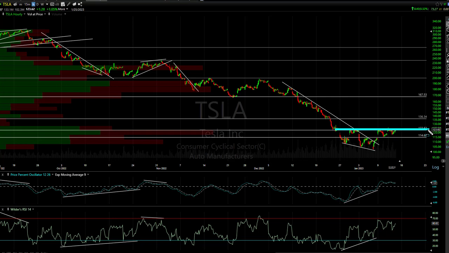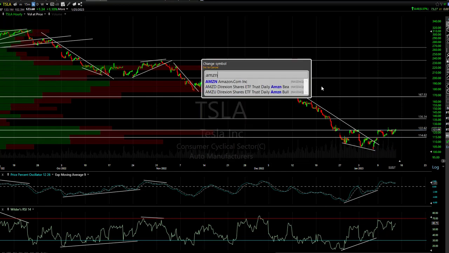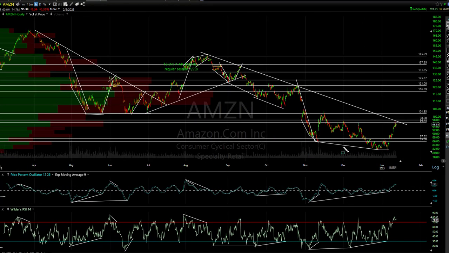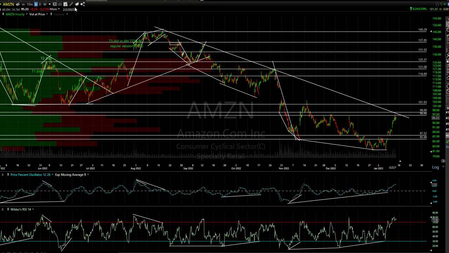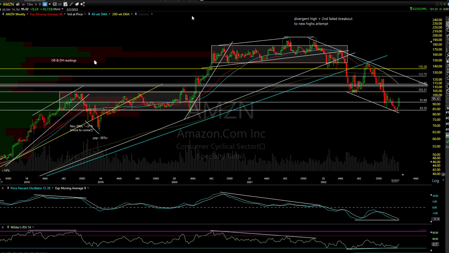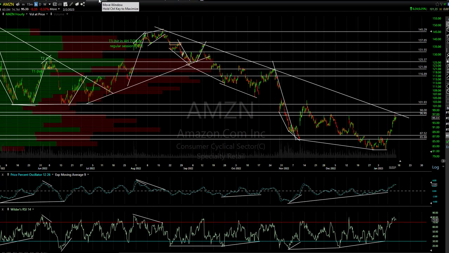When everyone wants to buy, again, nobody wanted to buy Tesla here when I kept highlighting it. Nobody wanted to buy Amazon. I'm speaking generically. Obviously, I'm talking about the masses, not people listening to my voice. But most didn't want to buy Amazon here multiple times at that key $83 support that I kept highlighting, especially on the long-term chart. But they want to buy it now, and for that reason, this is when I want to sell it.